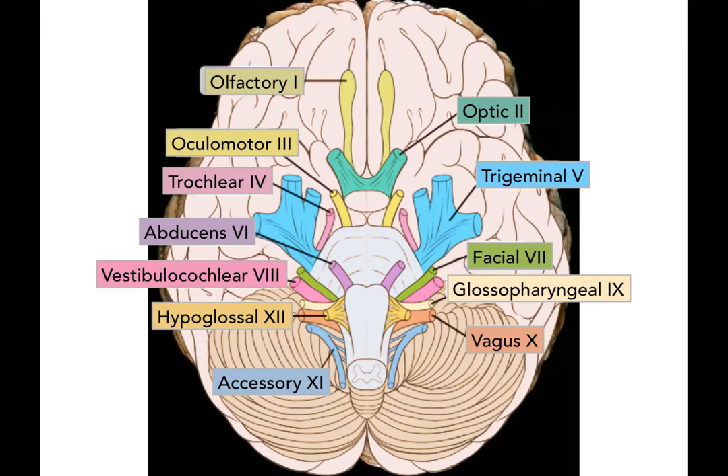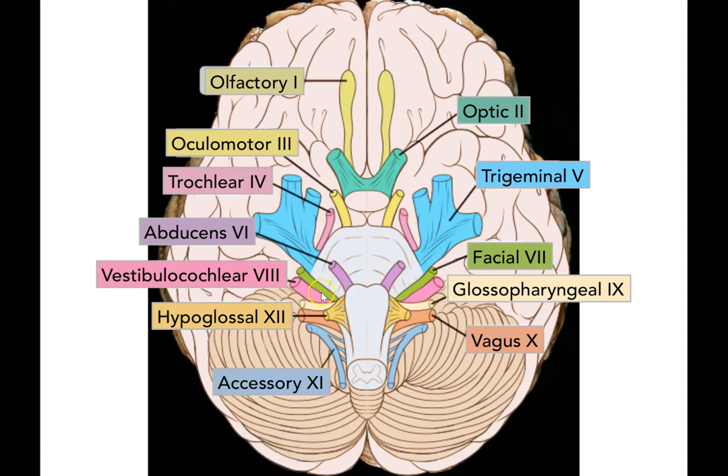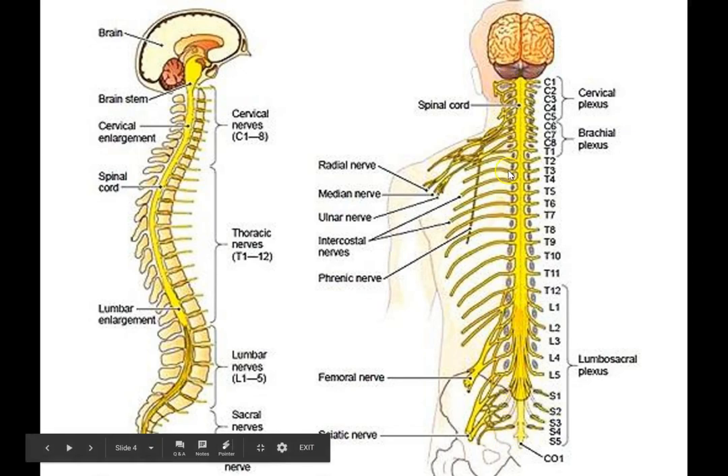The only cranial nerves you'll need to remember are the ones I just showed you, but I'd like you to see where all 12 cranial nerves are. Some of them are rather small — their size is exaggerated in this illustration — and as a result, the small ones tend to get torn off as the brain is extracted from the skull. There are also 30 spinal nerves shown here — bundles of axons that come out of the central nervous system along the spinal cord.